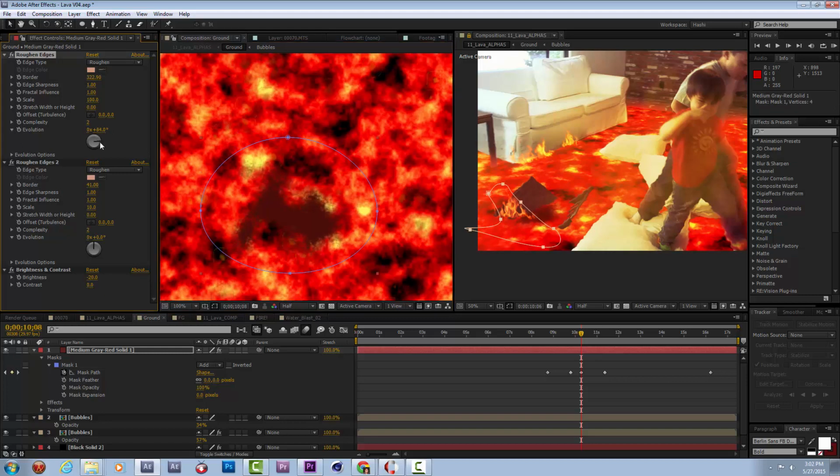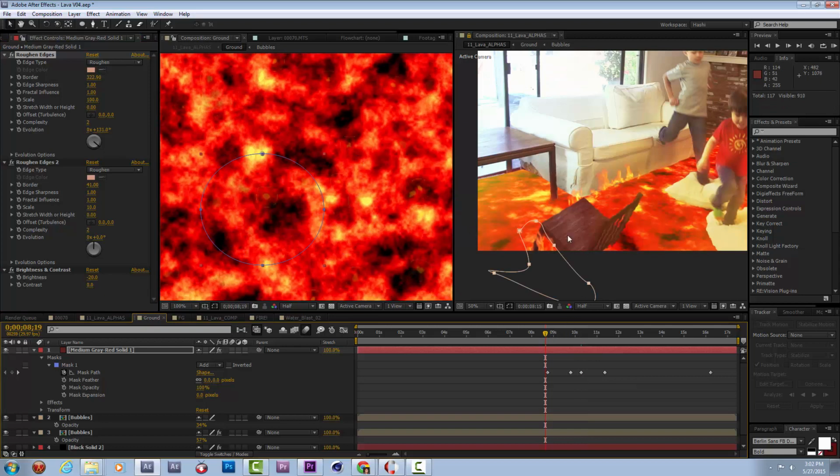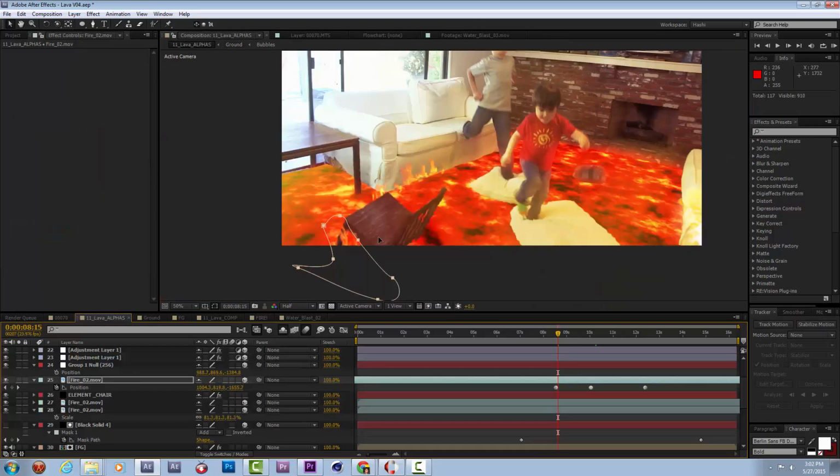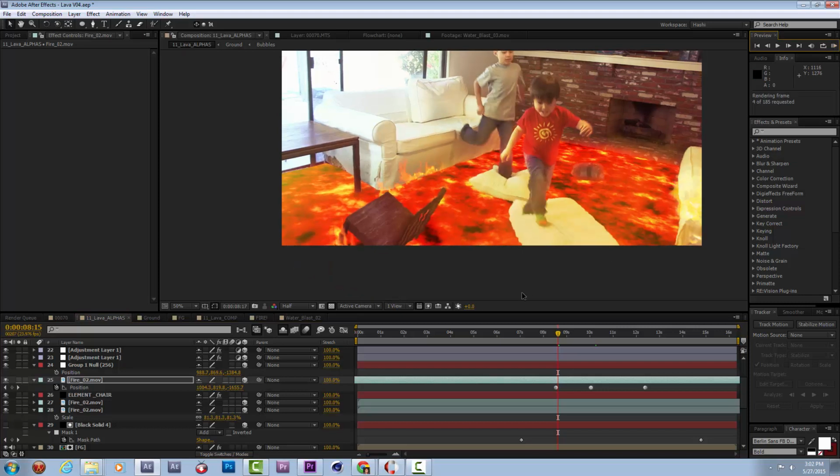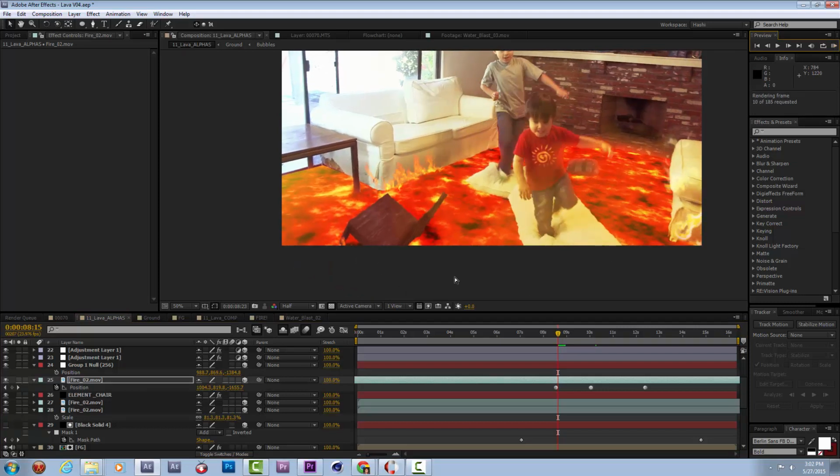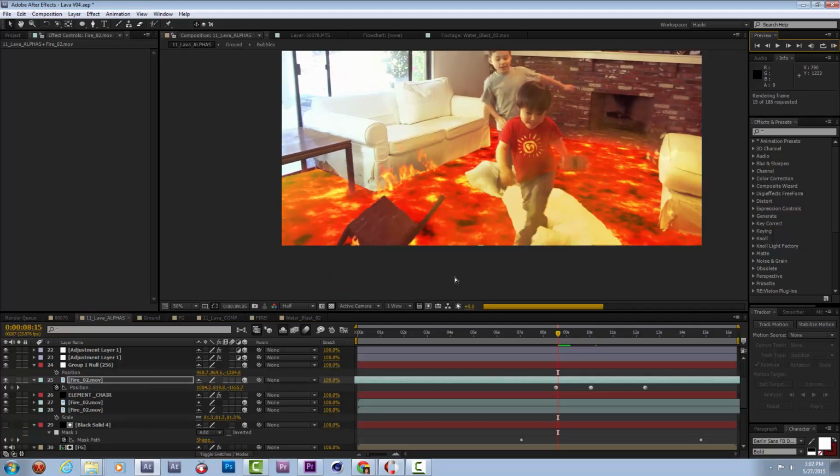Let me cycle through some different evolution options here. What I'm looking for is for this part to be married a little bit better. There we go. So now I can exit my 2-viewer mode by closing that window. And now if I switch over, it'll switch right back. Now when I play through, I can just watch this fire appearing.